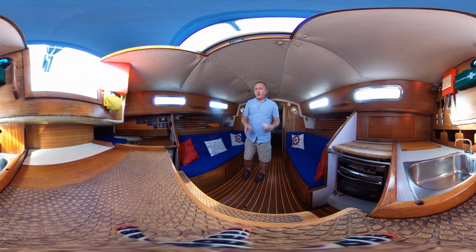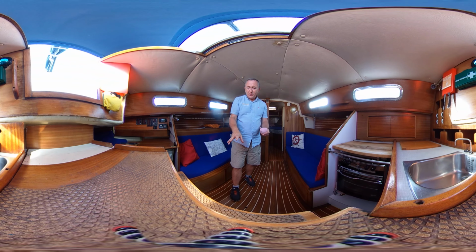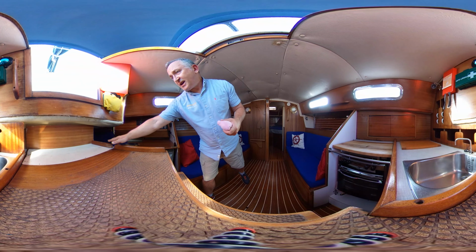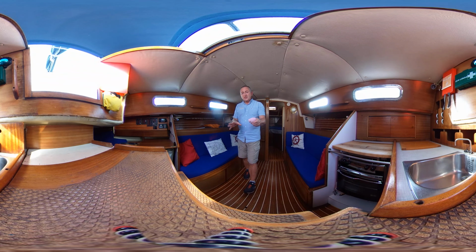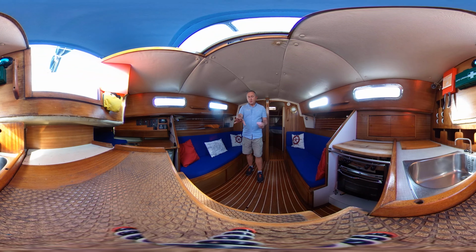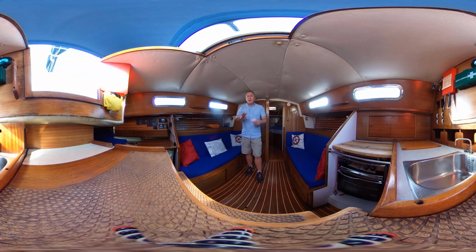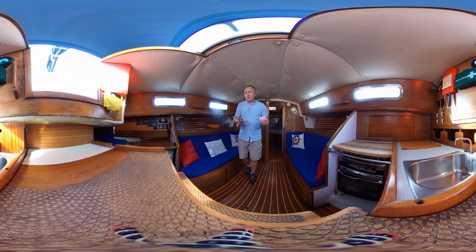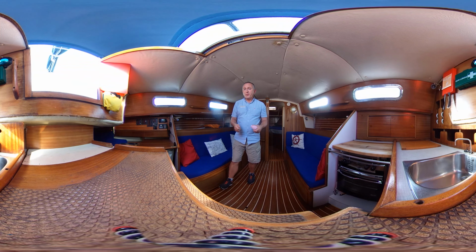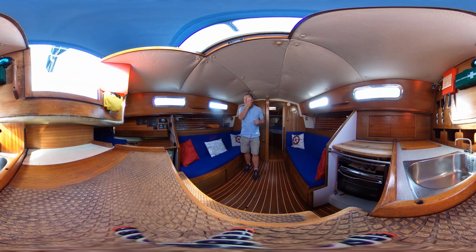Down we come. We've got a big engine cover here. We've got a DV20 from Bukh inside. I believe it's the original engine. This cover lifts off nice and easily, as does that. So we've got great access for watchkeeping at sea. The front comes away as well, so good access for checking out the salt water pump impeller, for the hand start mechanism, etc, etc. So a really nice strong engine cover. We can sit on it, we can lean against it, we can serve dinner on it, we can do whatever we want with it. So really nice and handy, I think.